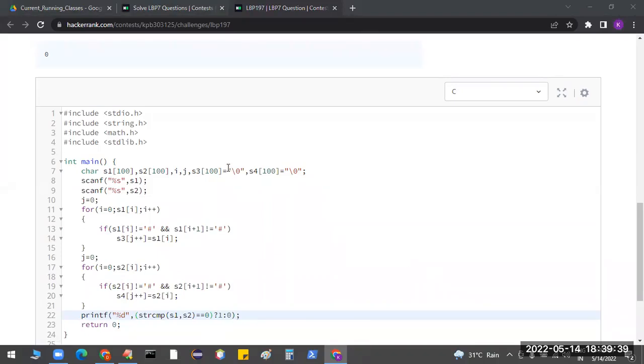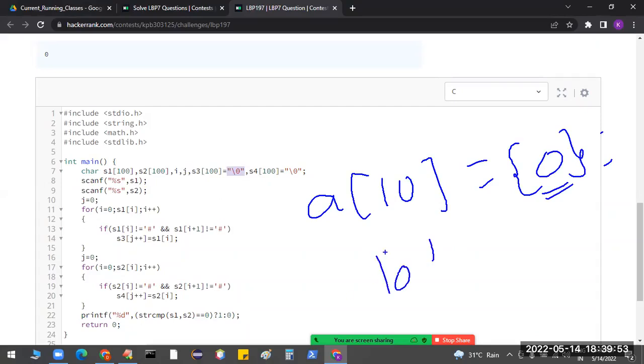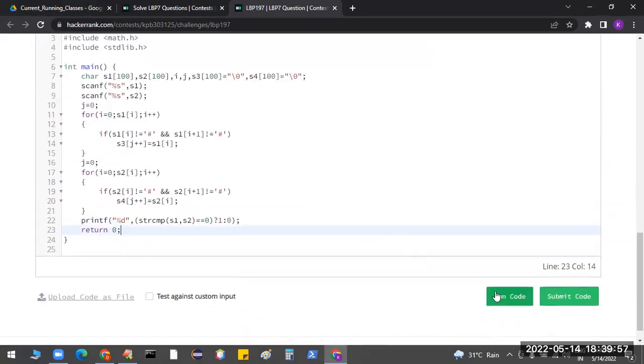Yeah, Pratik, initially all the characters are empty. Like if you declare an array, we are going to take like this, right? So what is the meaning of this? All the elements are stored with 0, but zeros are not there in a string. It is represented like a null character. That's why we are taking like this. Clear?